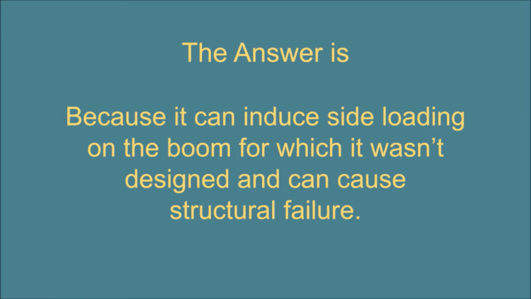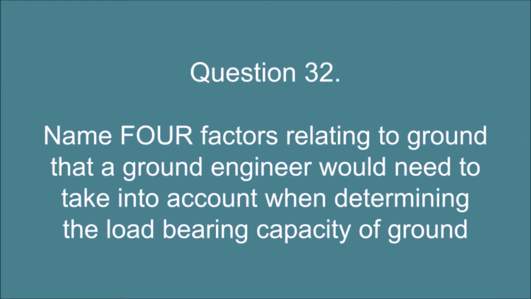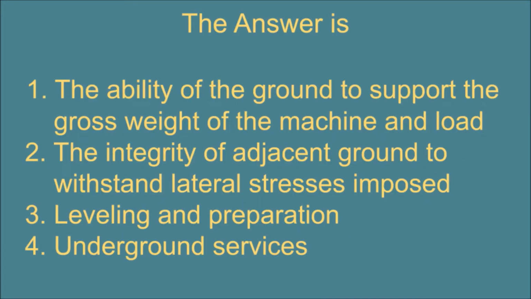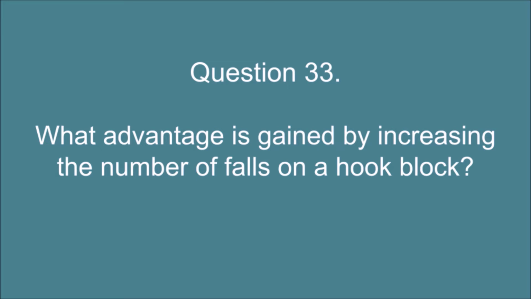Question 32. Name 4 factors relating to ground that a ground engineer would need to take into account when determining the load-bearing capacity of ground. The answer is 1. The ability of the ground to support the gross weight of the machine and load. 2. The integrity of adjacent ground to withstand lateral stresses imposed. 3. Levelling and preparation. 4. Underground services.